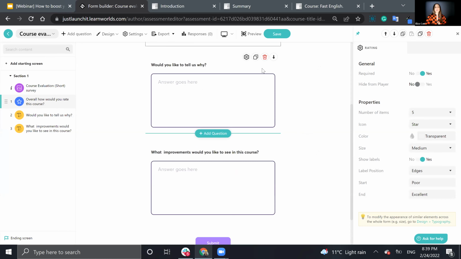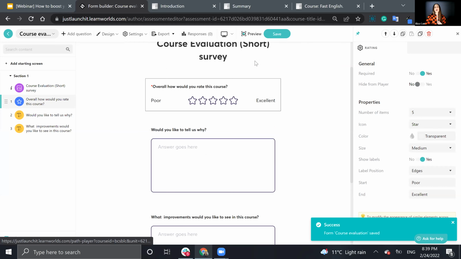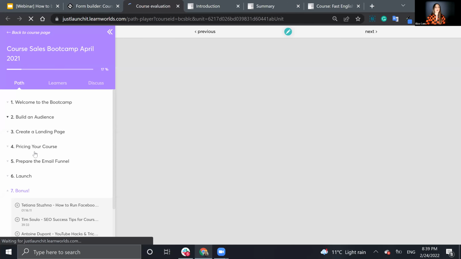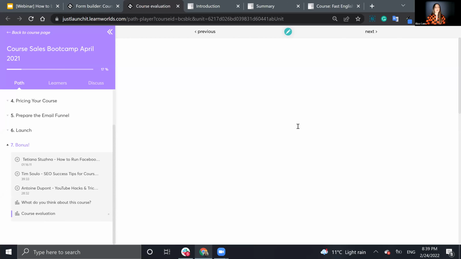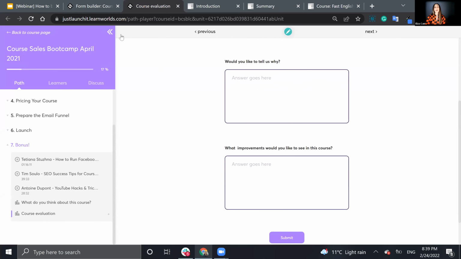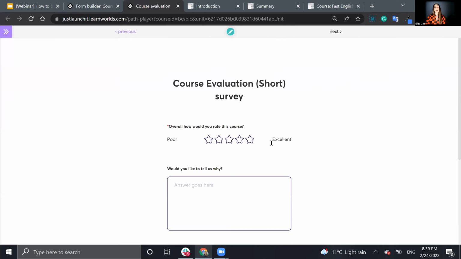So let me just save this one and preview this real quick, just so that you can see how that would look like from within the course player. And the course player is a layout where you view all of the material on a course. So let me go all the way down, and it's right here. So this is what this would look like right here. This you can collapse, and simply just like that, very easy, as you can see. Again, you can further customize this. So this is the first example where you can ask for feedback.